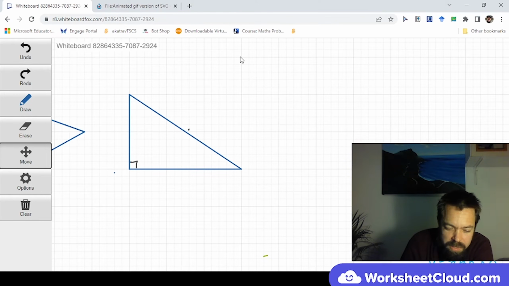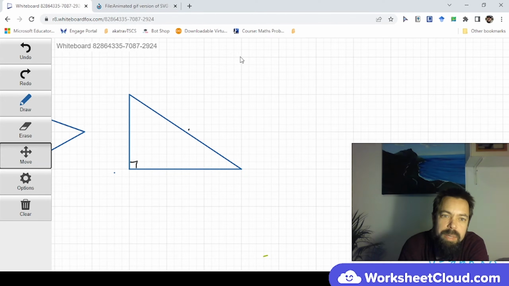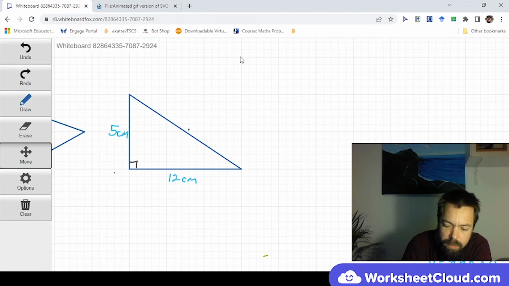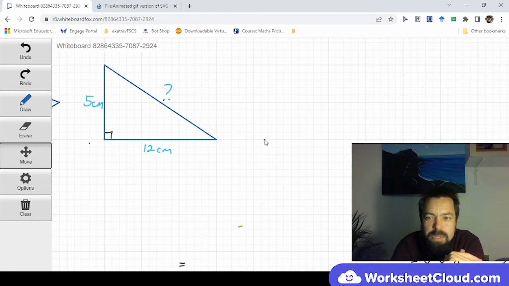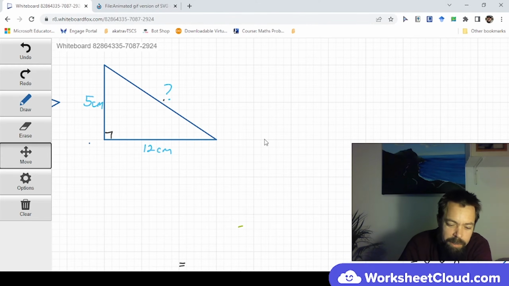Okay, so we have another triangle. With this one, let's go with a nice one, and then I'm going to do the nice one but look for something else. So I'm going to say this is 5 centimeters, this is 12 centimeters, and I want to know what that one is. Now, if you were paying attention when we were a moment ago having a look at our Pythagorean triples, you'll already know what the answer is, but let's go through the process of working it out.